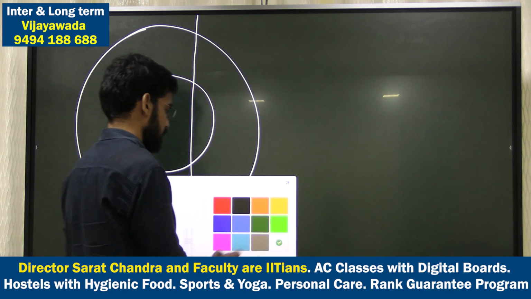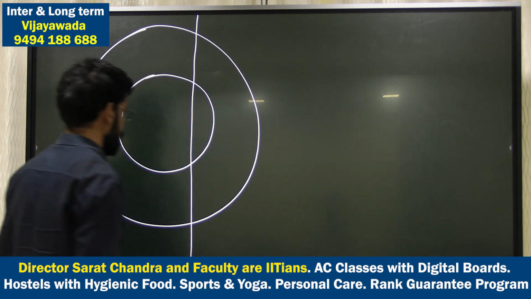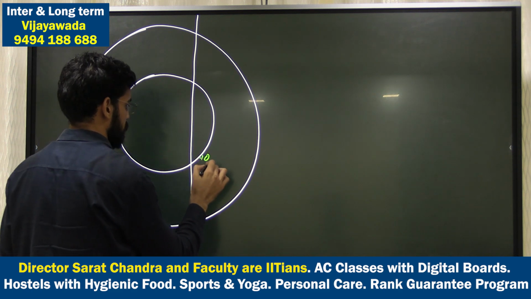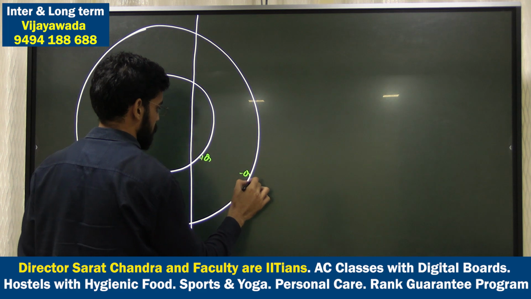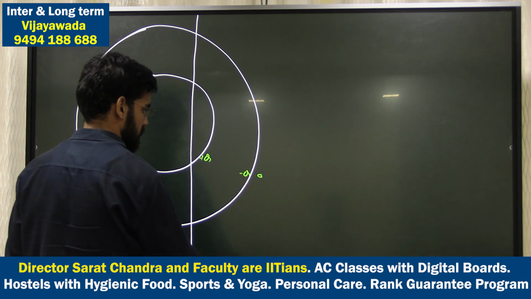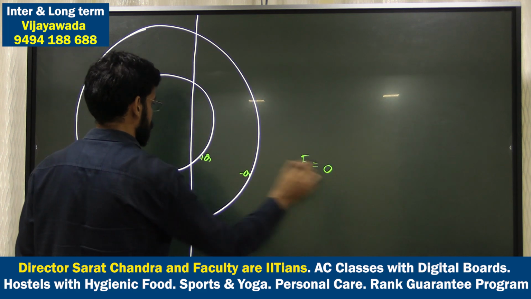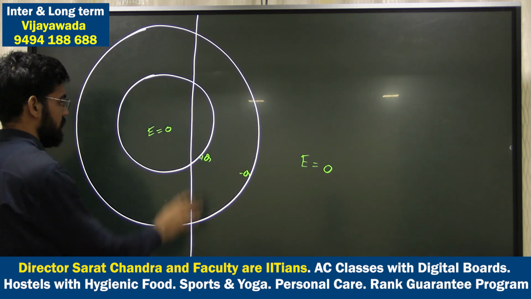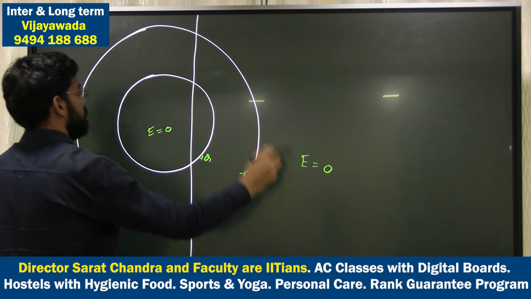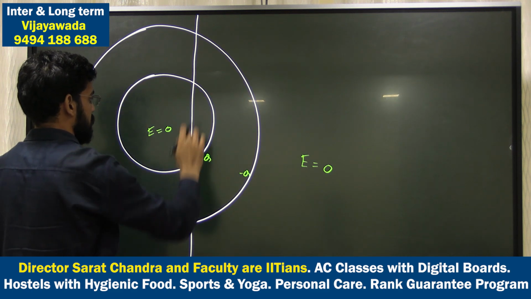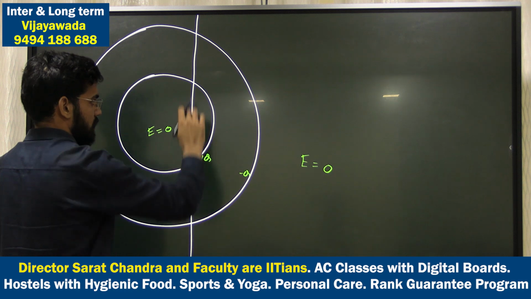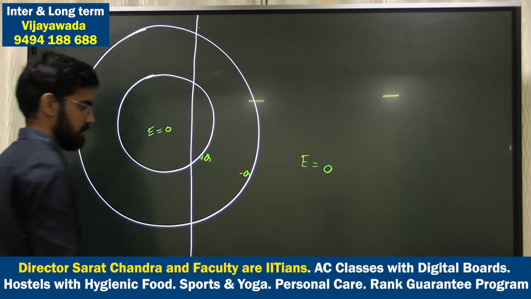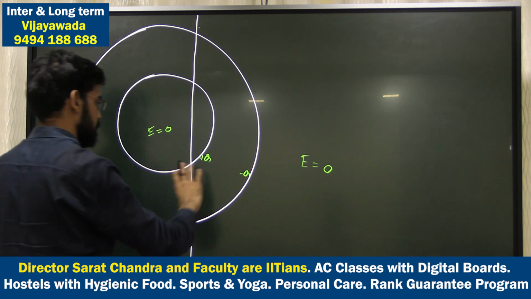First of all, the outside is connected. The inner one has plus Q, the inside of the outer one has minus Q, and this side has 0. So the electric field is 0 outside, and inside also the electric field is 0. Here there will be an electric field. The electric field is available here only, so the electric field will not cross this line. There is no flux in this, no flux in the outer one. So flux is in this part only.